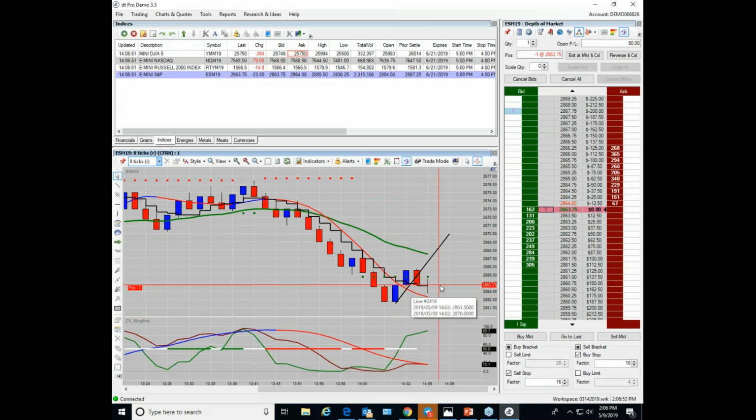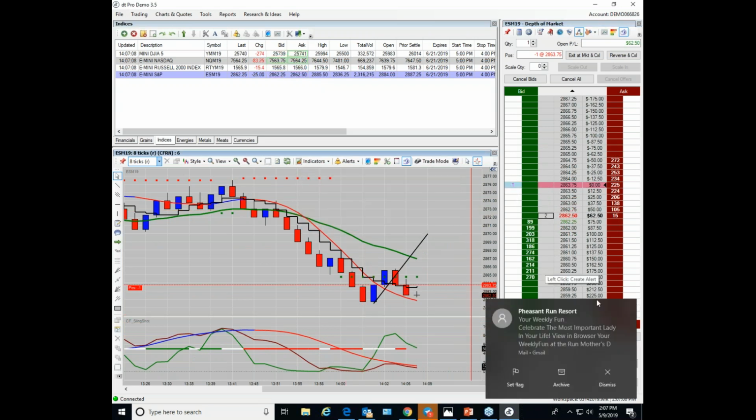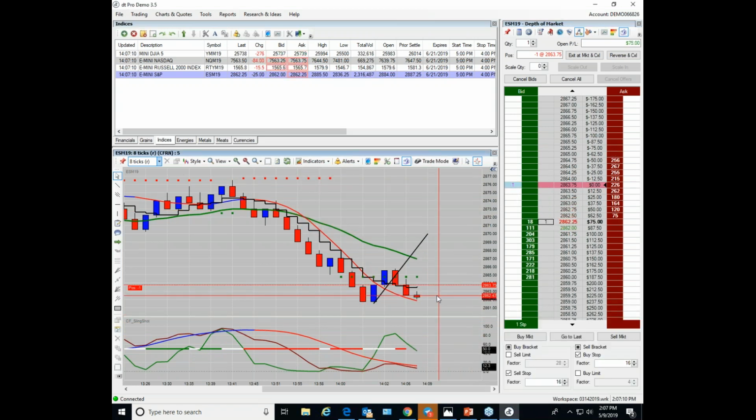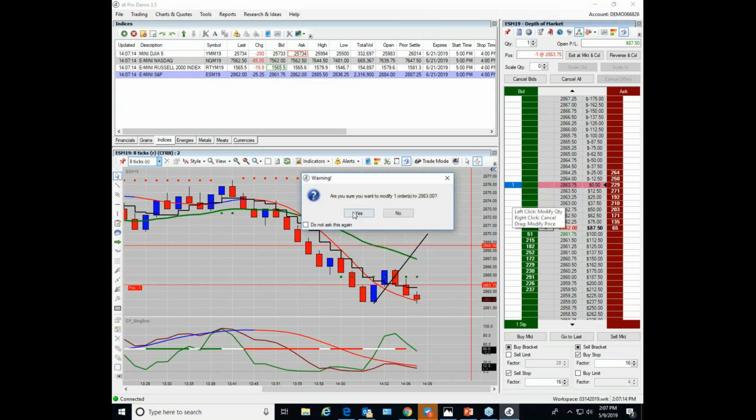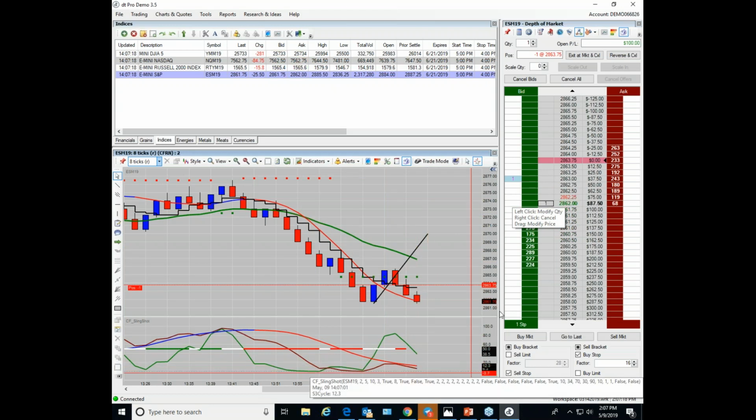I placed the order at 2863.75 because that was the close of that candle. It's the closing bar. And it's breaking down a little bit. So if you want, drag that sucker down to break even. I don't care. Break it down now, and we expect the green line to do what? To get into the cycle, right?